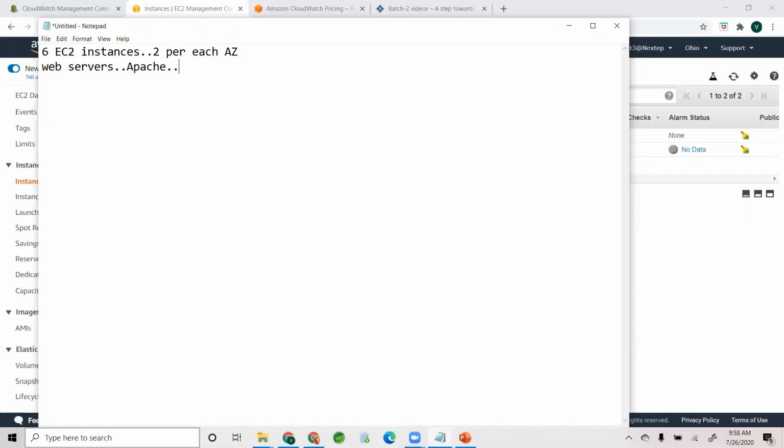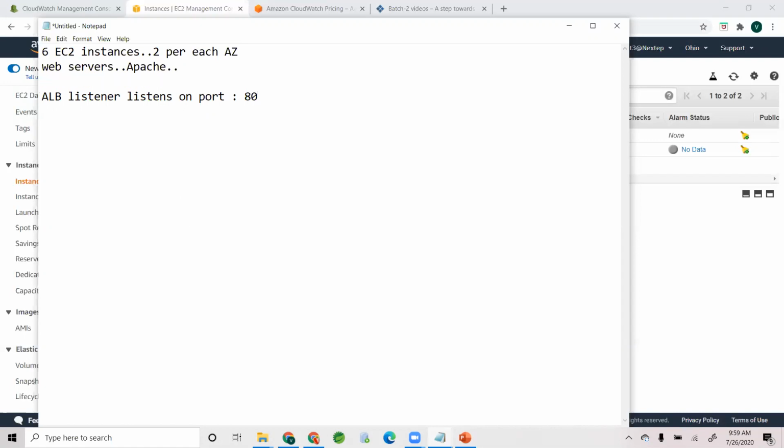Make sense? So in this particular example, we are using Apache web servers, and our application load balancer listener listens on port 80, obviously, because this is a web server.